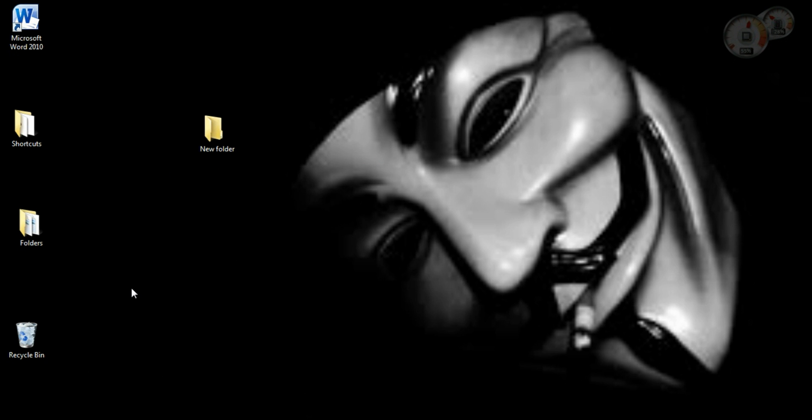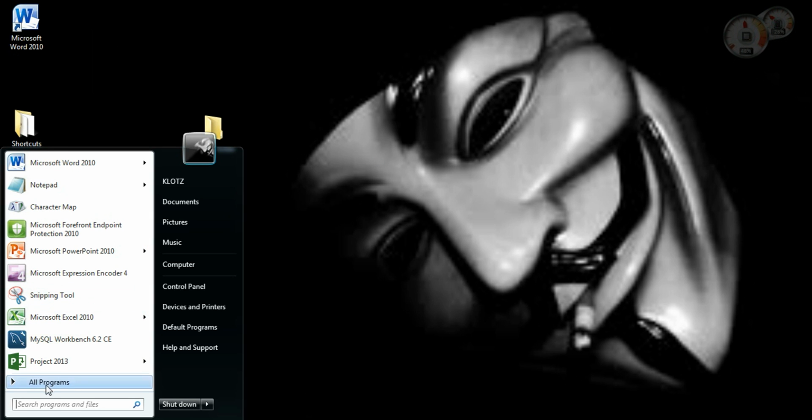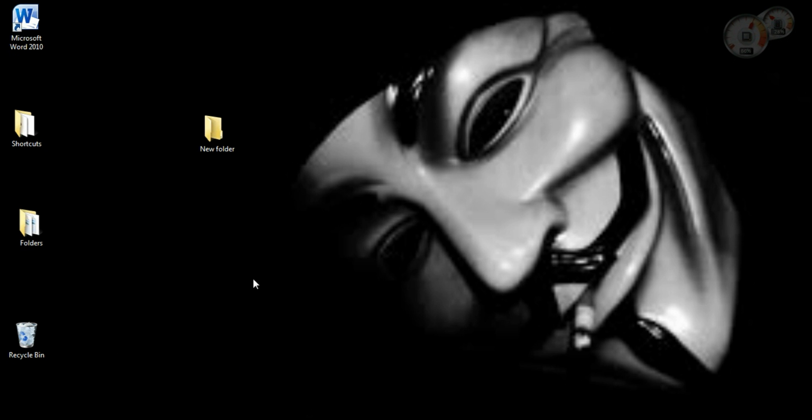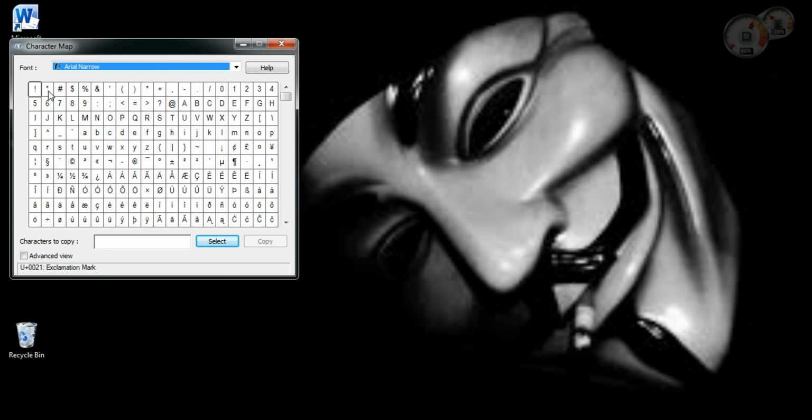So what you want to go ahead and do is in the bottom left corner of your screen, click on your Start menu. And in the search box, type character map, or start typing it, and it should pop up here on its own. And this is a list of all the characters and symbols that are on your computer. So it's got everything on your keyboard, all your numbers, your whole alphabet, everything. And it even has all the weird symbols and everything down here.